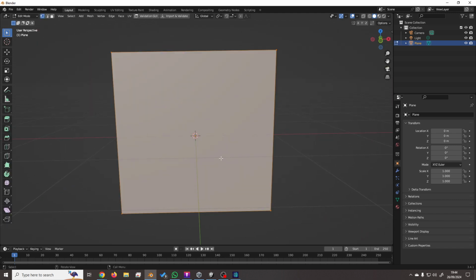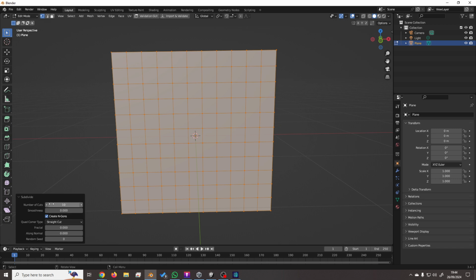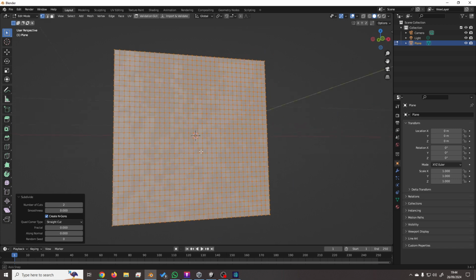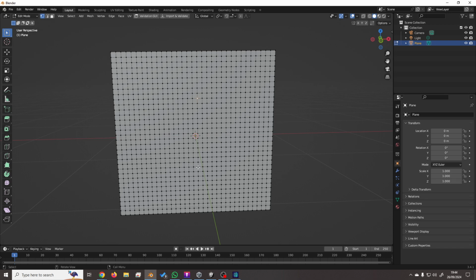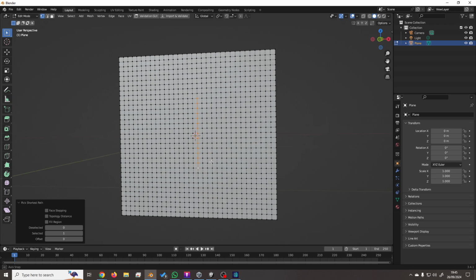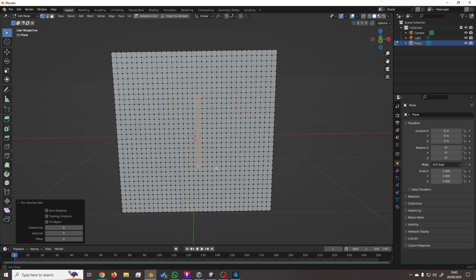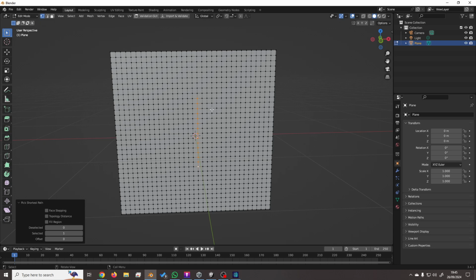Let's just try subdividing this a bunch of times again. Maybe once more. Technically, all you'd need to do, I think, is choose some vertices that are roughly in the shape of a hand, I guess. Maybe that and that.